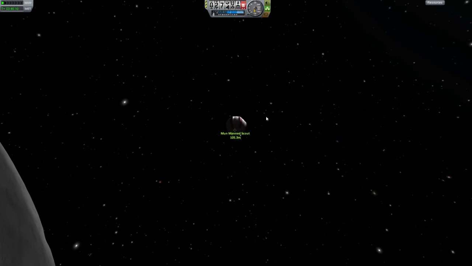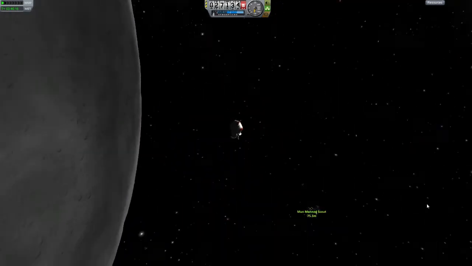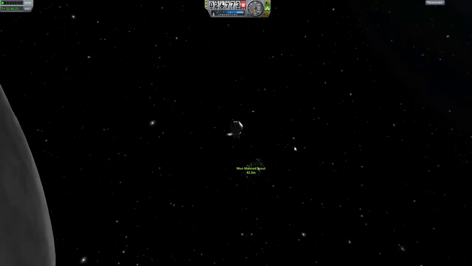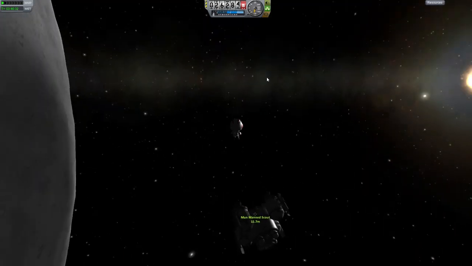I'm having trouble telling which relative direction to cut my speed in. I think we're good. I think I need to do a little bit of this, and a little bit of this, and a bit more of this, and we should be good. Okay, where's the entrance?